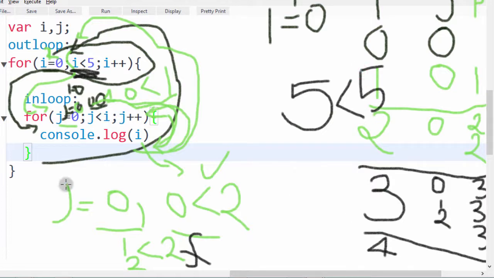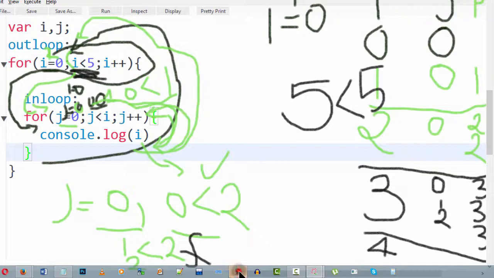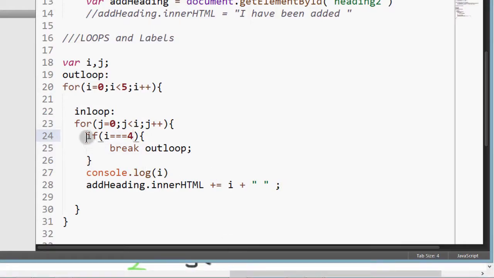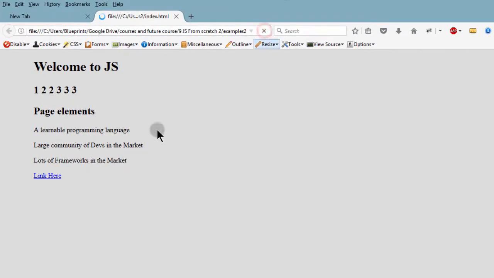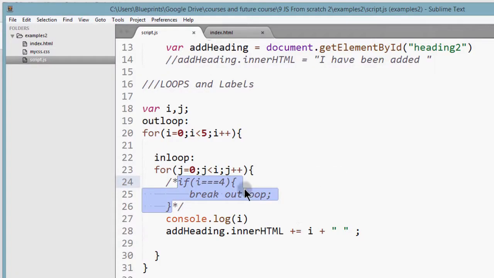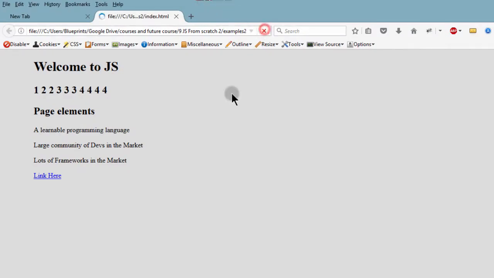And that is why, when we print our elements without our break here, if we comment out our break, that's why when we print these elements, they only go up to 4. So if you want it to go up to 5, maybe you will have to make this less than or equal. If you make it less than or equal, it's going to print them up to 5, and this will be 5 5s.